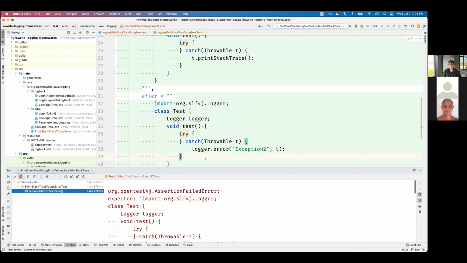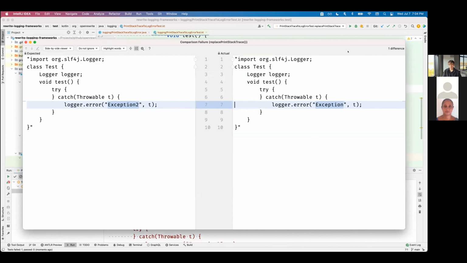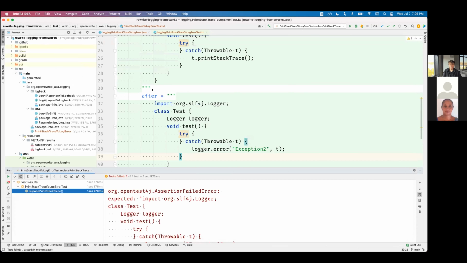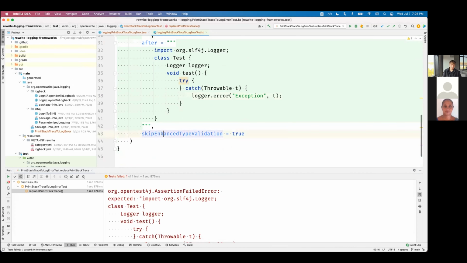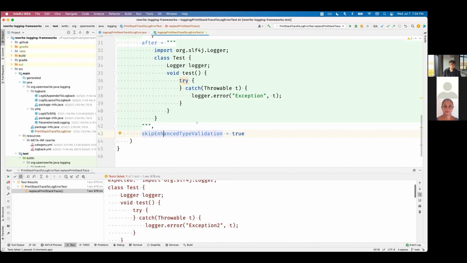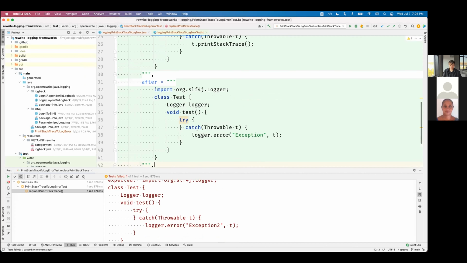And so looking at the diff here, you see that the only difference is exception2 as opposed to exception. So there's an ability to quickly see how close you got to what you wanted. Okay, so this type validation thing, obviously the code here was correct, and if we generated a diff off of it, everything would be good. It would compile, everything would work.